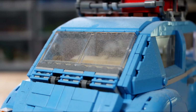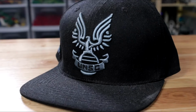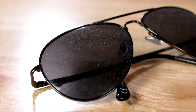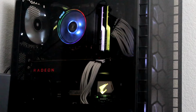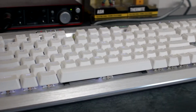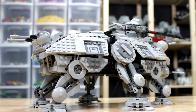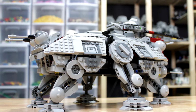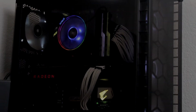But it's not just toys and collector's items that gather dust. Everyday items such as hats and sunglasses can also capture dust. Even people with a computer setup know how irritating dust can be because you constantly have to try and remove it. If you're anything like us and you collect certain things such as Lego sets, or you're something like a PC gamer, then you understand what I'm talking about here. And I wanted to find a solution.